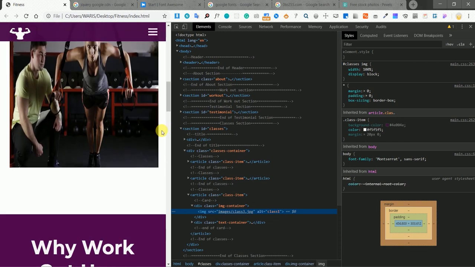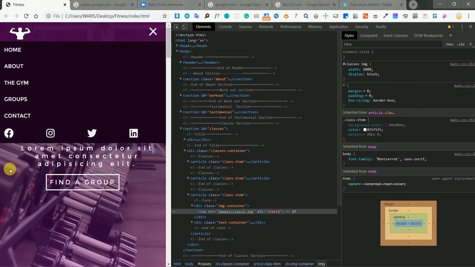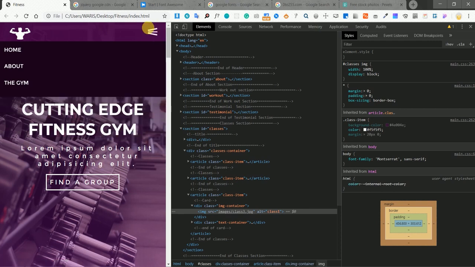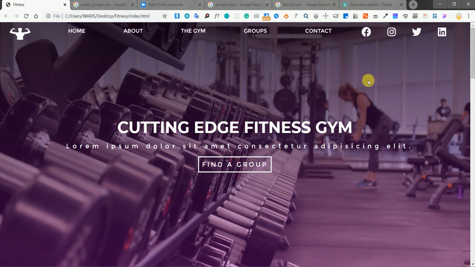Whatever I'm going to tell you in this design, I'm sure you will like. I have used a bit of jQuery just to give effects to this hamburger menu, and all these other effects I have given by using CSS only. The JavaScript or jQuery is used only in this part. So let's get into it and start coding.